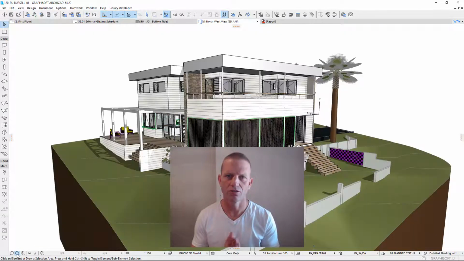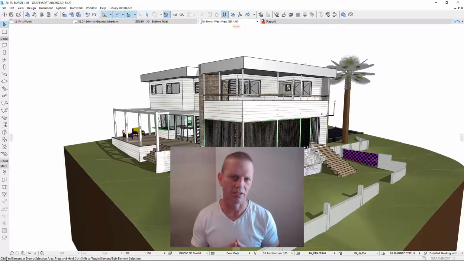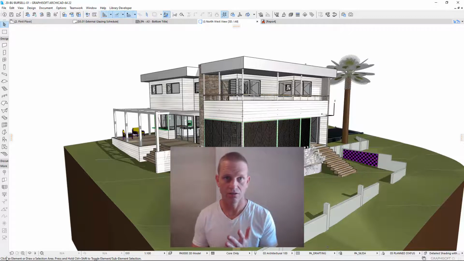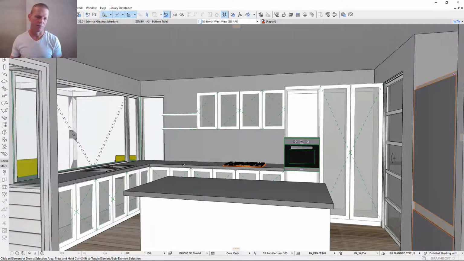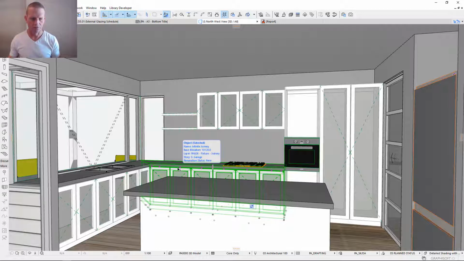I have here a 2-story residential project, which is not the best for showing off the management capacity of this tool, as there are not a lot of units. There is very little repetition, except perhaps in the styles. So you won't see the full power of the tool that you would see on a very large scale project with lots of repetition, lots of units. But there are still many efficiencies to be gained through the tool in a project such as this, even such a small project. The kitchen in this project has been modelled with the older version of the tool.